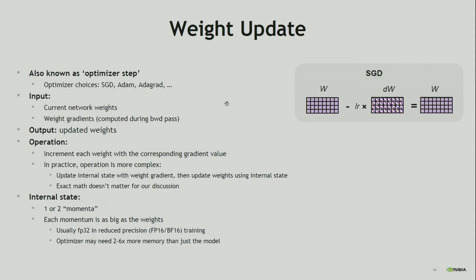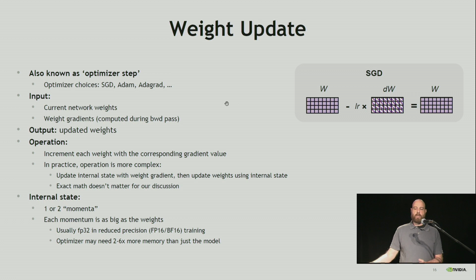So finally, we'll get to the weight update portion, where we will take the gradients that we just computed, so the hashed purple matrix, and the weights at this particular point in time, so the solid purple matrix, and combine them pointwise to produce the updated weights. And we'll keep repeating this process, then we'll run the next forward pass and so forth.